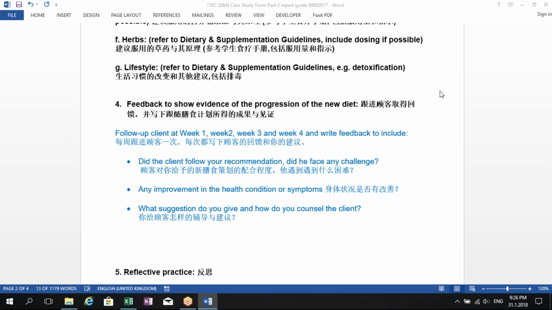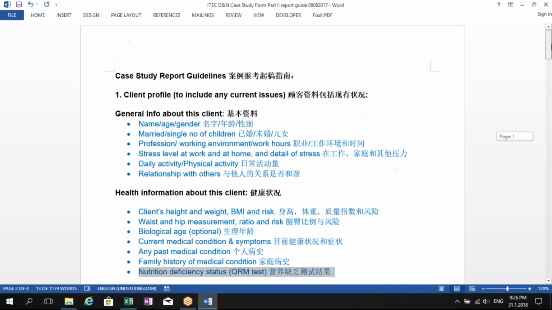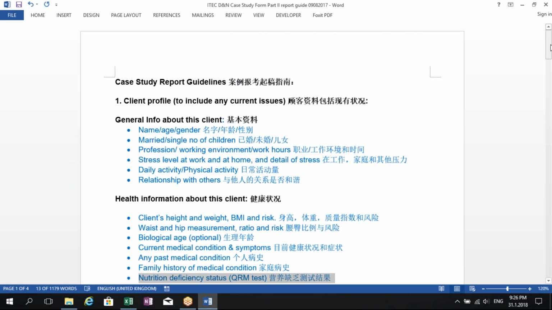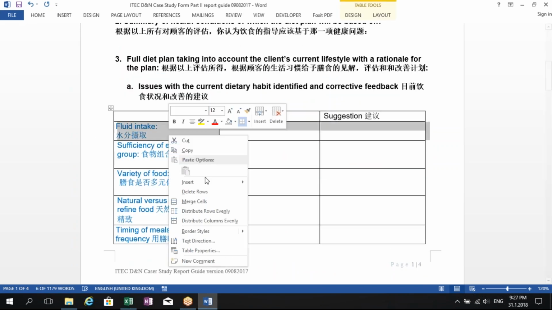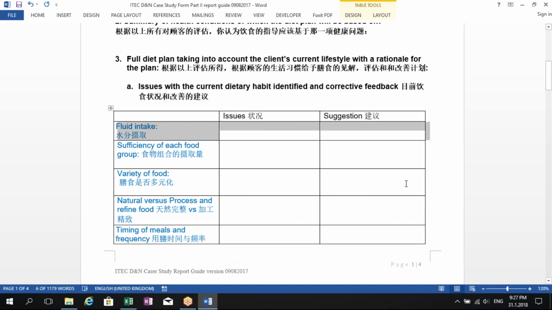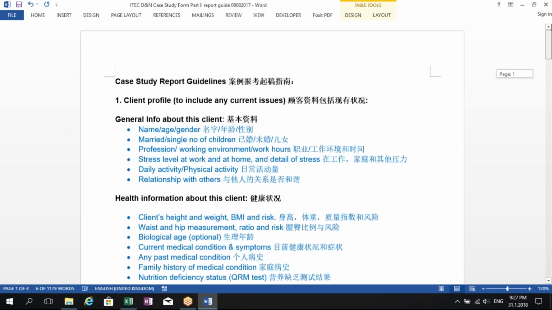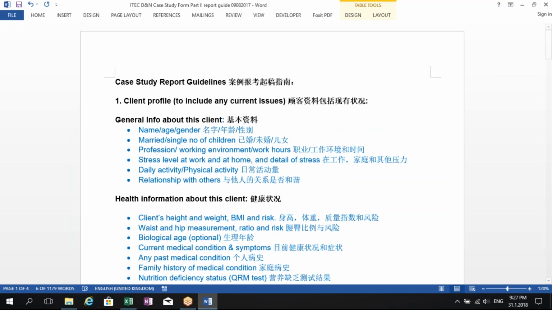Okay, so what we are going to email to you is this report with the guide, the whole document here. So you just type it, so that you won't miss out any point. Those not applicable, for example, no fluid intake issue, you just delete it. Okay? It's easier. The font size should be 11. There are students whose mentors you have to use a magnifying glass to see.